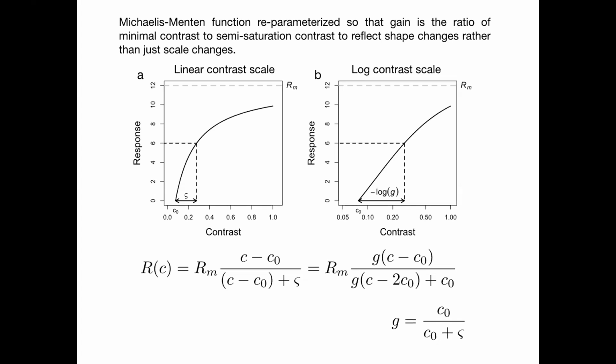Now, one other thing, as I said, we were interested in this gain on the log scale, and this was actually a suggestion of Don McLeod to us when we were first writing this up. Instead of looking at the semi-saturation and the difference on the linear scale, we look at the ratio, which would be the log of the differences, and that's simply equal to the minimum contrast divided by the minimum contrast plus the semi-saturation constant. We can solve that for the sigma value and reparameterize this Michaelis-Menten function in terms of that parameter. So we have the response gain, and this is the contrast gain G there. These are just the same function reparameterized.